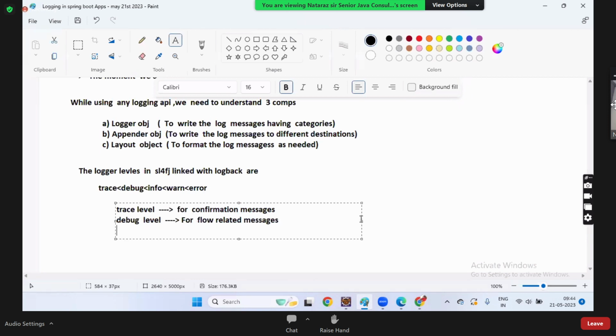I'll give you an example also, don't worry. Info level, for important success activities.